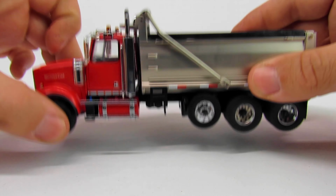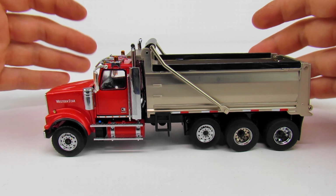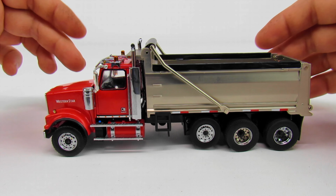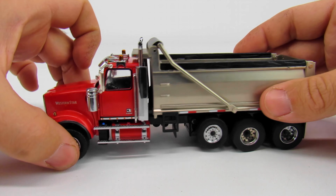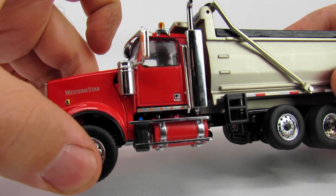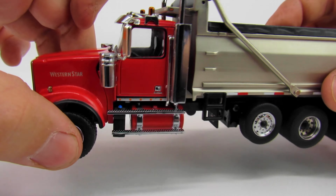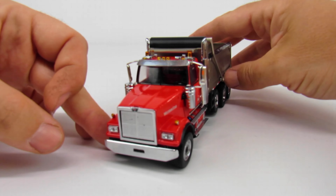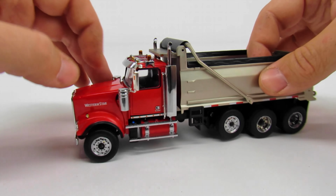Now, as far as the truck itself, it looks fantastic. The wheels, I love the wheels. I love the color combination. I love the aluminum body. The stacks are great. The straps on the fuel tank, I love that. I love the DEF tank. It's a good looking truck. It really is. It's a good looking truck.